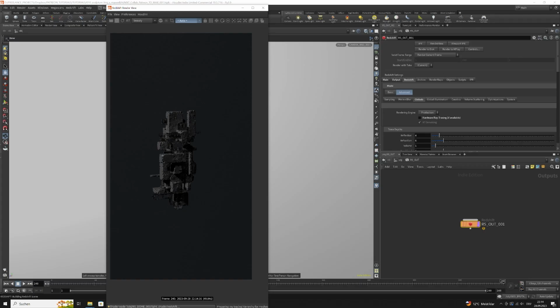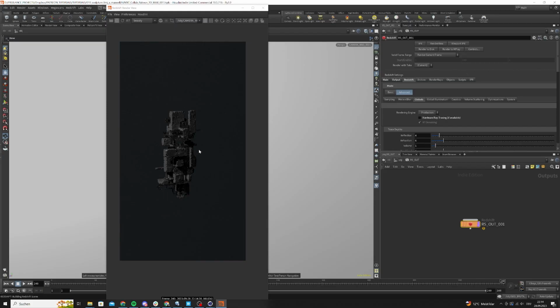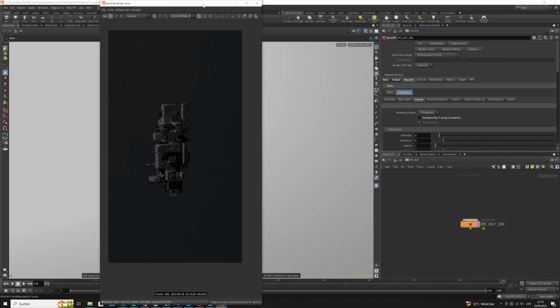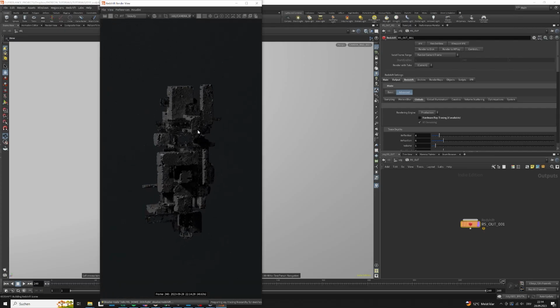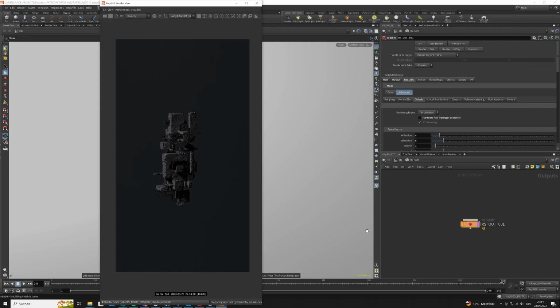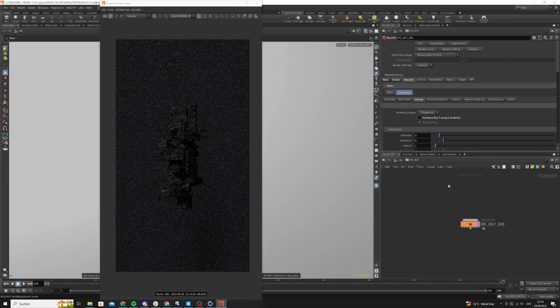I just recognized when the hardware ray tracing is off, it crashes way less on my end. I don't know if that's a driver issue or if there's something broken with Redshift, but yeah.